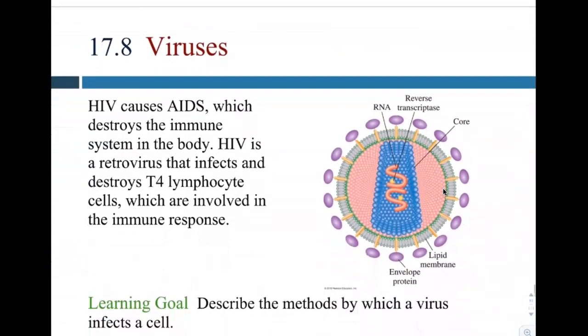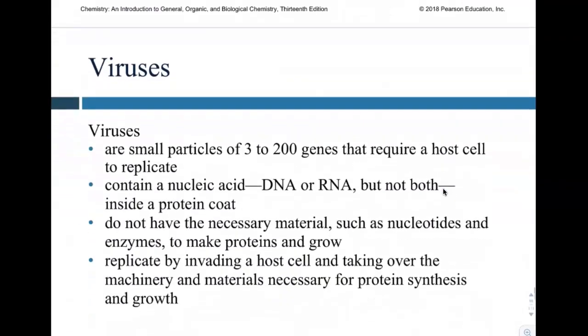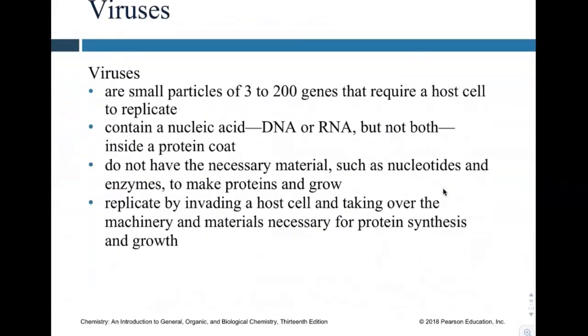Alright, last bit about viruses. Viruses are very simple, okay? Here's an image of a virus. We got some lipids, we got some proteins, we got some RNA, and we have what we call a core. So viruses are very small particles that require a host cell to replicate. They can't replicate on their own, so they need host cells that can then replicate. And the whole job of a virus is to get into a host cell and just replicate.